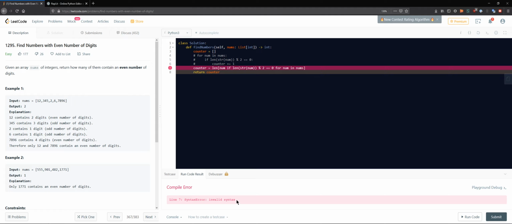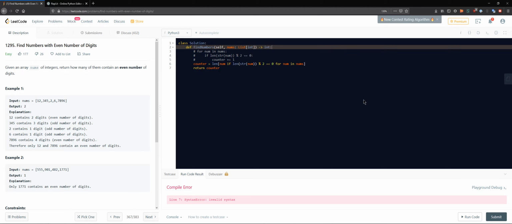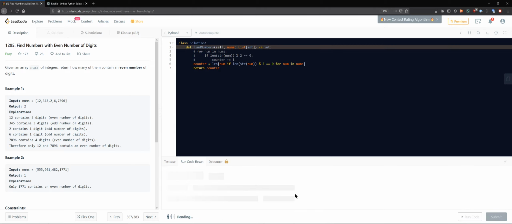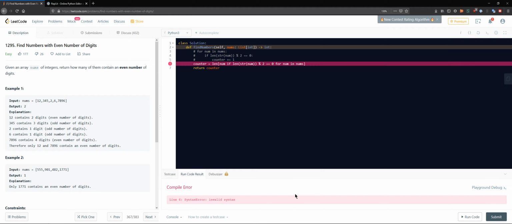Let's see. I definitely did something wrong. I guess I shouldn't even start with an empty array. Why would I? I don't think that was the issue, or maybe it was. No. Invalid syntax, I'm assuming. Let's see.